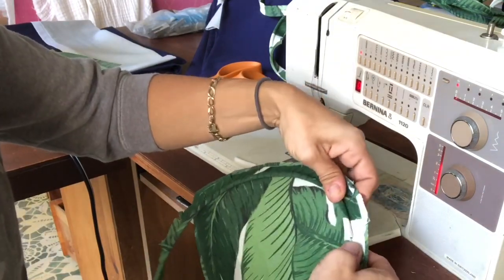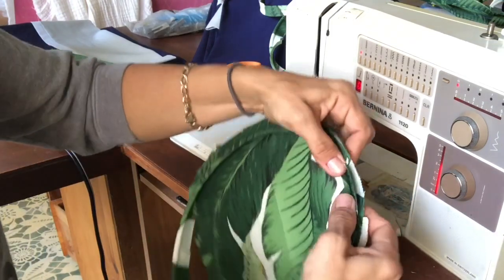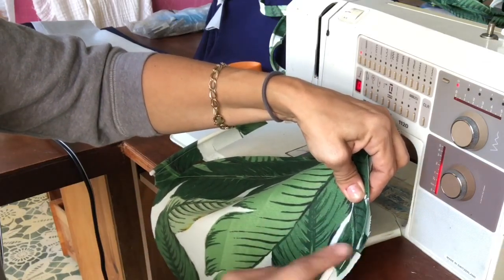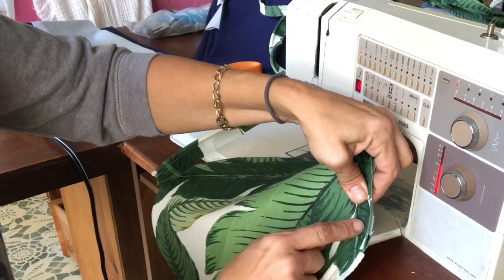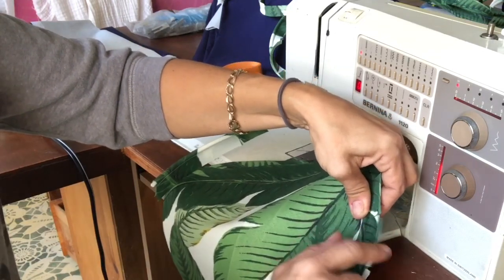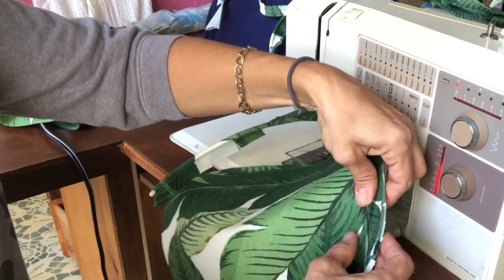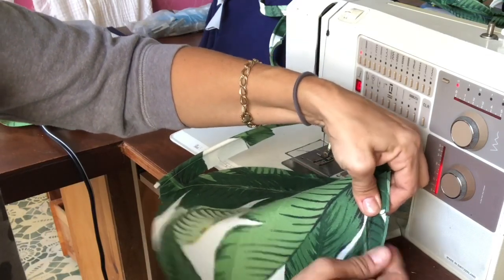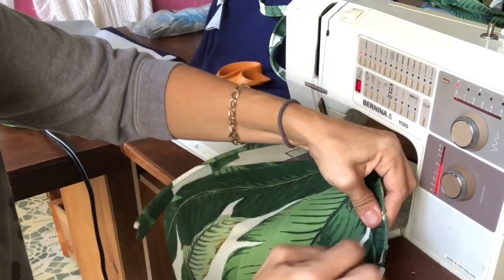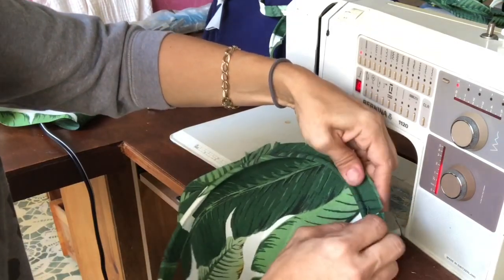I would pin it every two to three inches. I like to let my welt hang off the edge of the fabric just a hair, because I cut my welt two inches wide. You've got about an inch or five-eighths seam allowance, so if you line it right up it'll be a little too small. Let the welt hang over just a hair — you want this sewn on at a half inch. You can also trim down your welt, which is what people typically do.